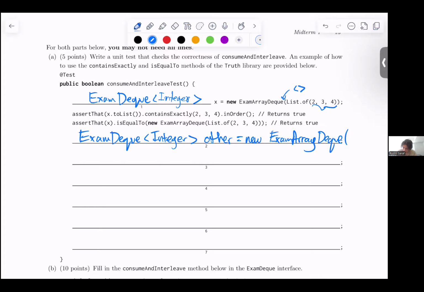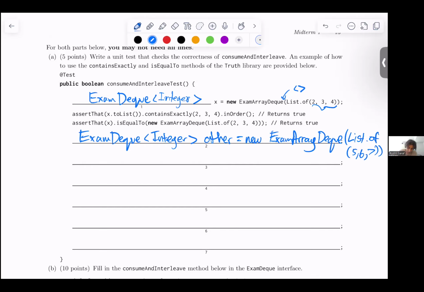So we can do list dot of, and we can put in, let's say 5, 6, 7. And now that we've created our other exam array deck, we can call consume and interleave on these two.